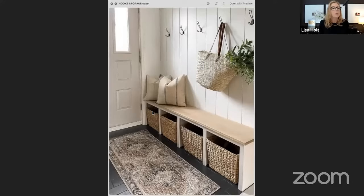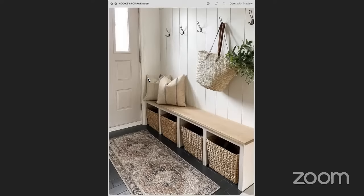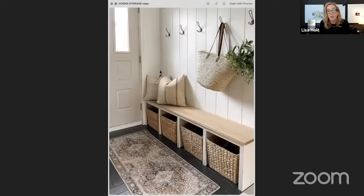But this is one interpretation, and they had just enough room for a shallow shelf. If you see inside it, it's between the door jamb and here. So it's not a lot of space, but you don't need a lot of space, right? You need to be able to put your shoes into here or something like that. Now, oftentimes I also like to put a closed top to the basket. So that can't be peered into, right? But these baskets are great because you can just pull them out.